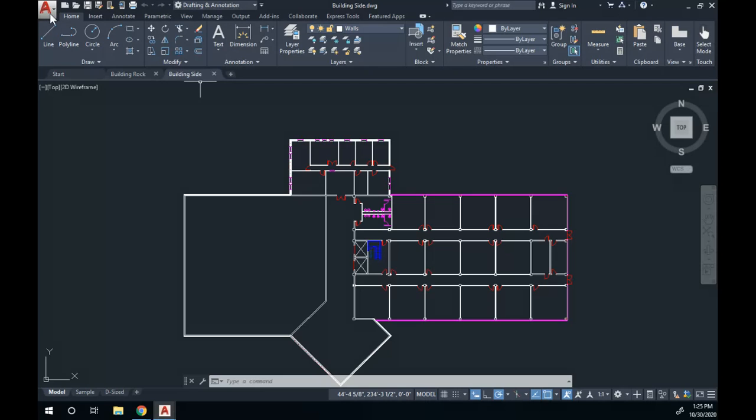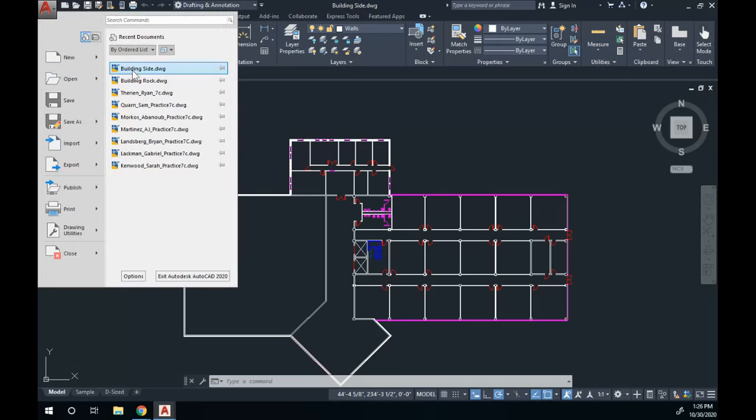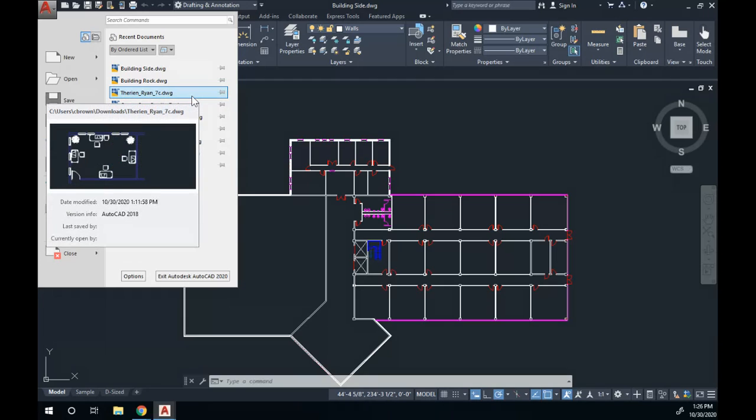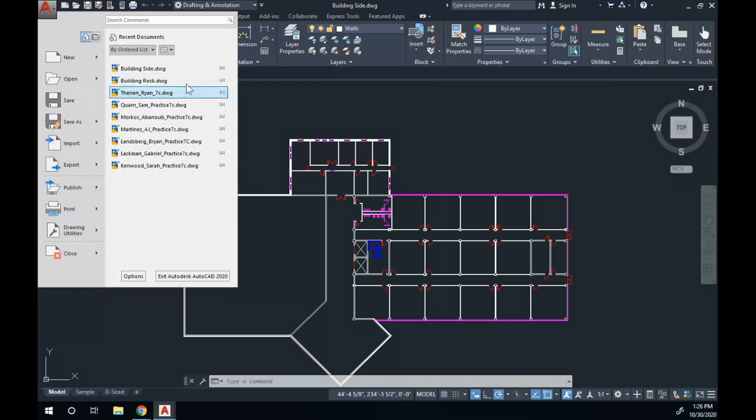The two files that you have open are listed, as shown in Figure 1-47. So I click the application button, and right here you can see these are the most recent documents that I opened. Here are some other files from some students whose projects I graded earlier, but with regard to this presentation, these are the two most recent files. That's a helpful place to go instead of going through all the file locations. If you know it's an existing file that you have recently opened, it'll show up right here.